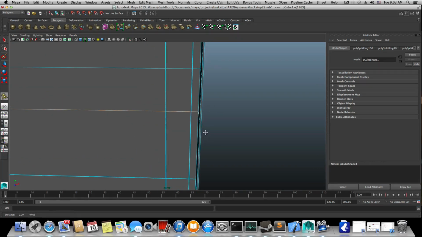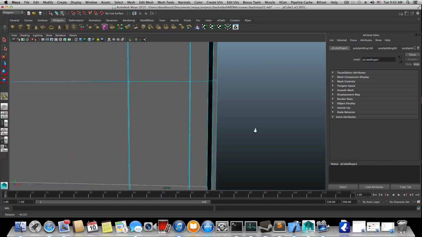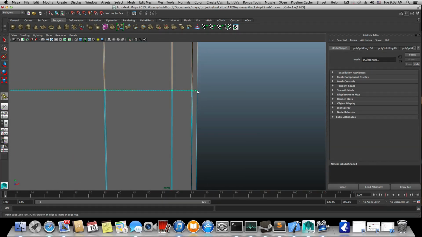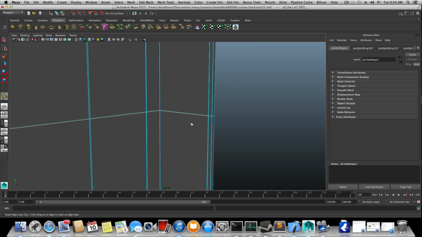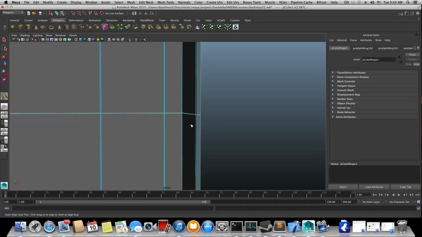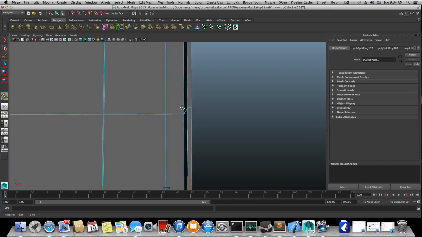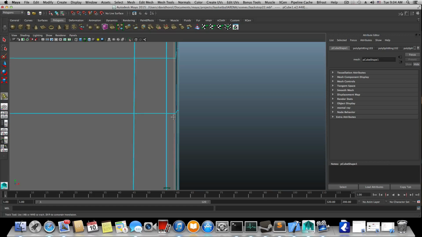So I'm gonna add two more edge loops, one from the upper part and one beneath this one. So those are the maintaining ones. Now I want to set the thickness of this chunk. So let's say that the thickness will be something like so, and you will understand later what I'm doing here.